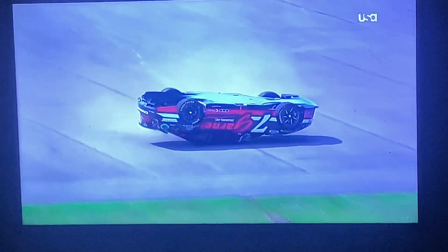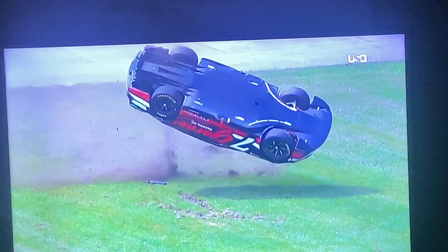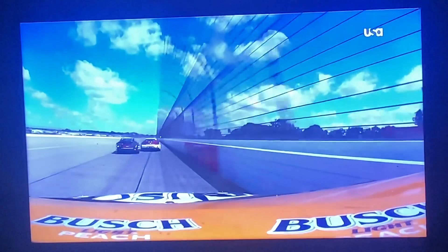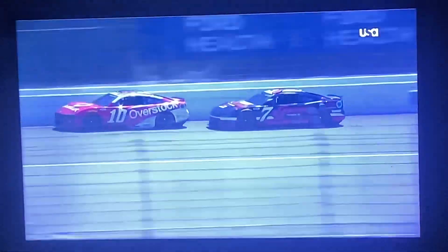The roof flaps are designed to keep these cars on the ground, but that car left the asphalt faster than I have seen. When it turns sideways, look how violent this flip is. Right here, he turns to go underneath Noah and there's a little bit of contact — no one really moved their car, that was just racing. I don't think anything was on purpose. Contact is made and then as soon as the car gets sideways, air just lifts the car.